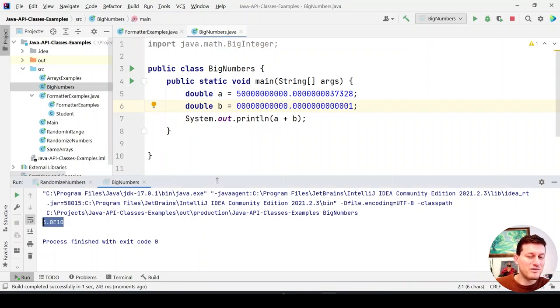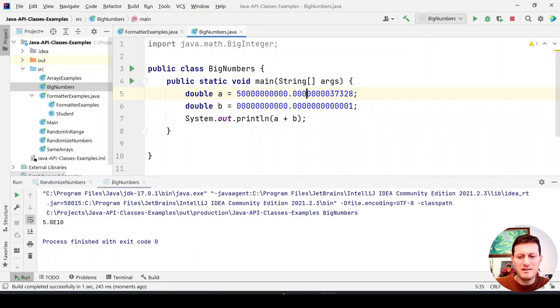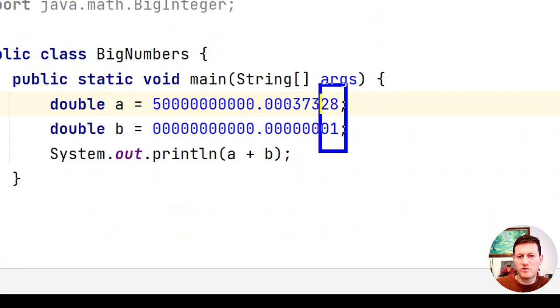It's 5.0. Do you see? These digits were completely lost. If I have fewer digits here, it's still lost, but I want to show you that it has precision. Do you see? 374, 374. The last two digits were lost.